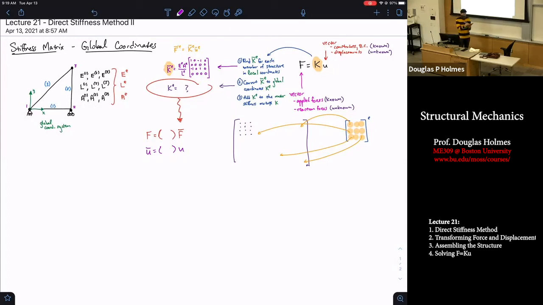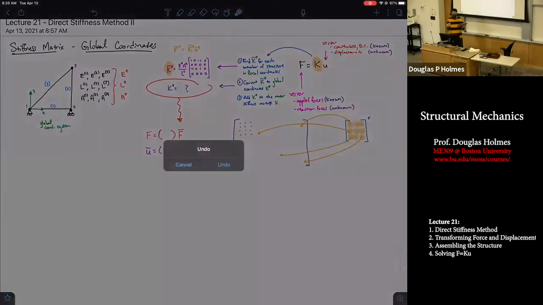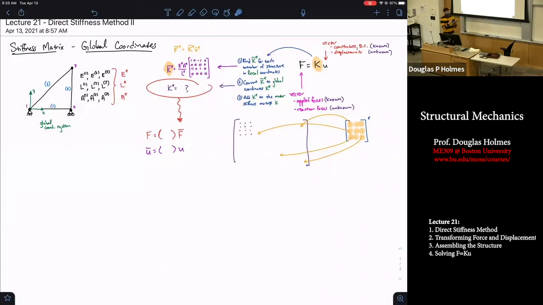But the idea is now that we could take this and insert it into here, and I'll have now replaced U bar with a U. With a little bit of extra work, I can replace this into here and have something that's kind of like F equals some stuff times U. And whatever is left is going to be what this matrix looks like in global coordinates. So that's the rough outline. So we first need these two. I'm going to switch the order actually because we did this last class a little bit.